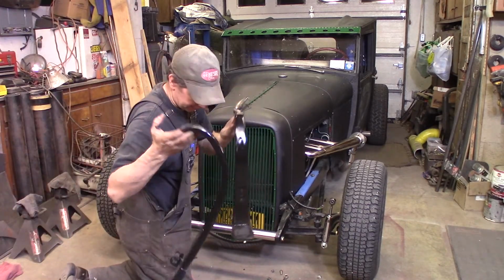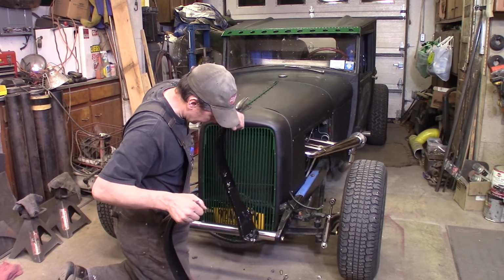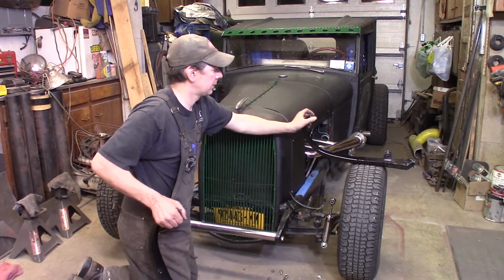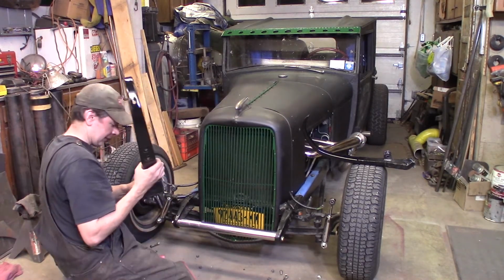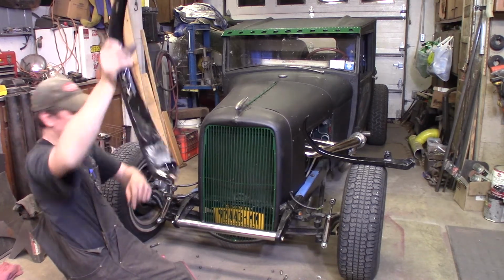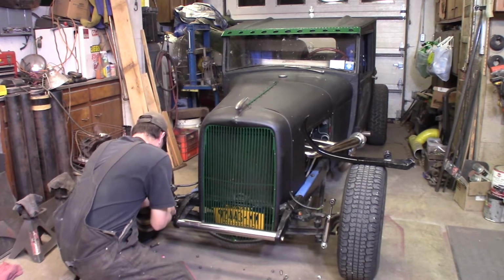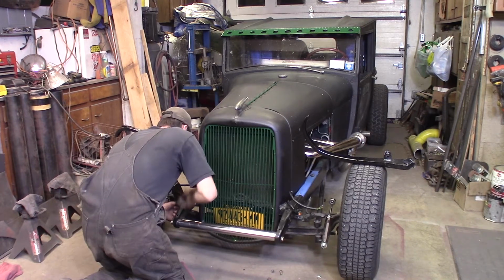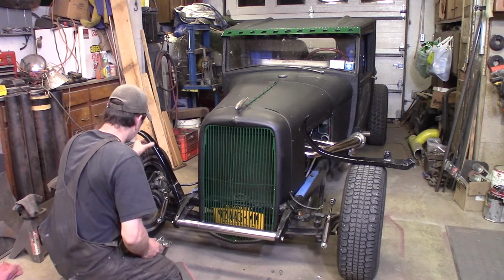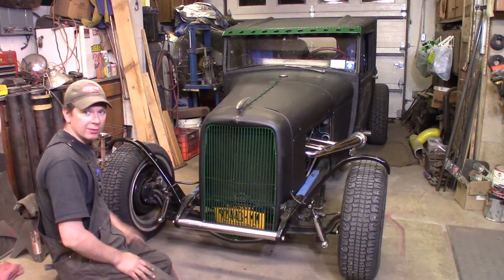I got the fender braces here that we fabricated a long time ago in a video, and which one is which? I think this is the driver's side. Yeah, I believe so. The passenger side. I'm saying these bolt on where they bolt on to the actual fender brace holes, using the same 3 bolts down here. Okay, both the fender braces are bolted on now.